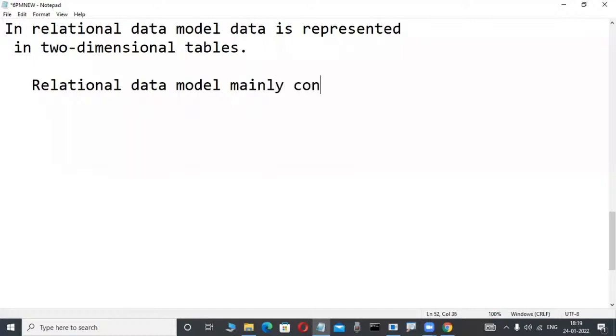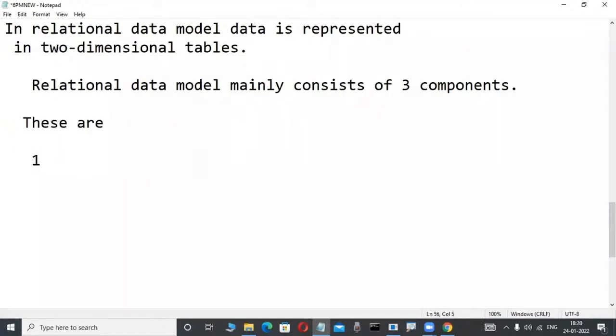Mainly consists of three components only. Three components. What are those components? These names you must be familiar with before we start our courses. What components are available? Let's observe them first. Now check it out. Concentrate here.